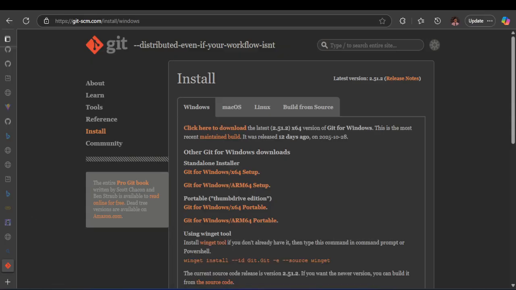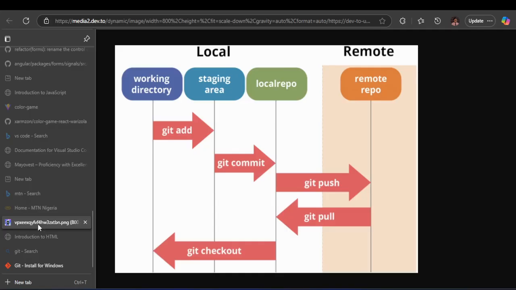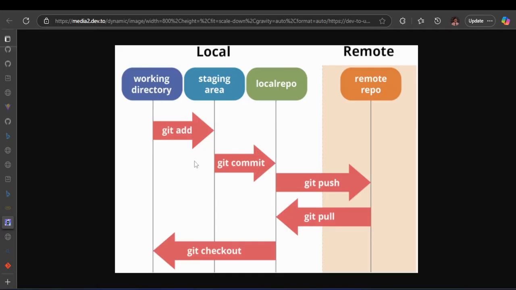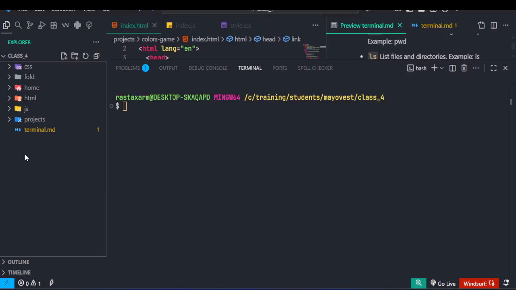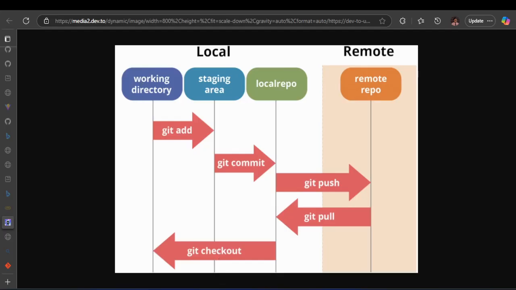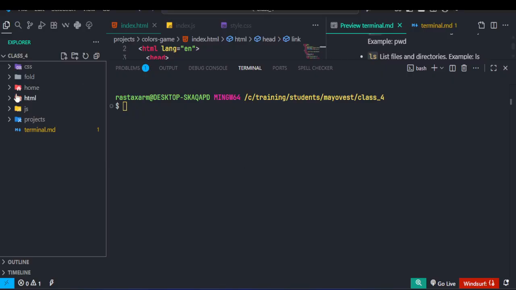We have a workflow that you need to follow when you are working with Git. As you can see, these are a series of commands that you need to type based on the workflow that you want to follow. So we have something known as the working directory. When you are talking about the working directory, this is the folder where you initialize your Git. Whatever folder where you initialize your Git, that's what we call the working directory. This is where you initialize your Git, which is what we call the repository, but I will talk more about it.